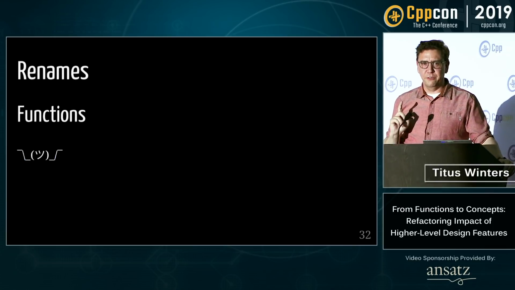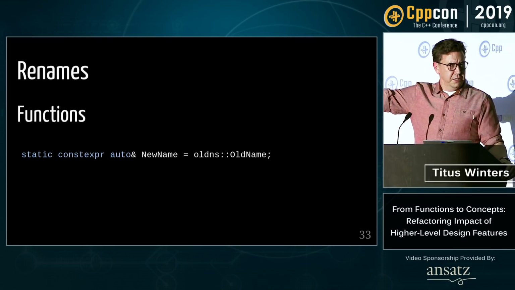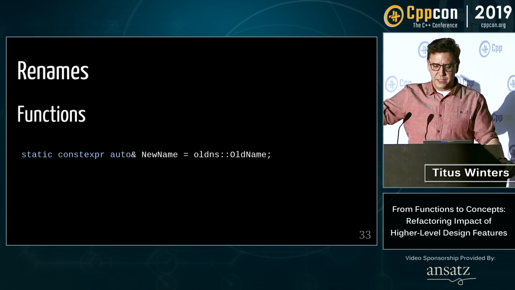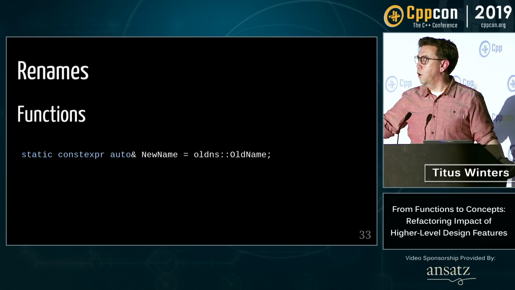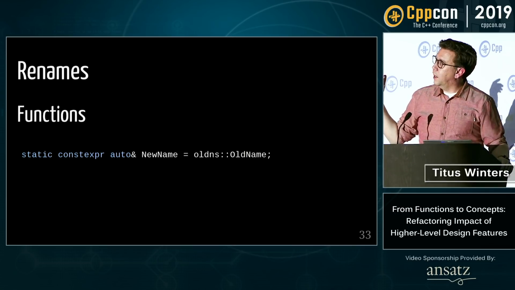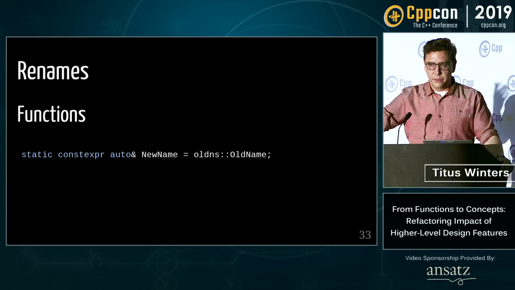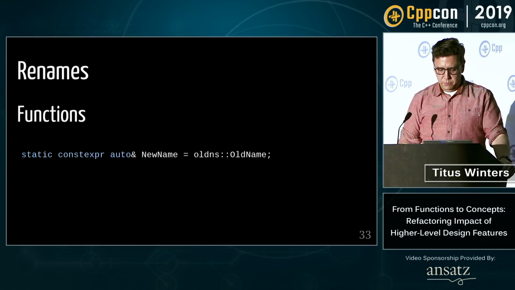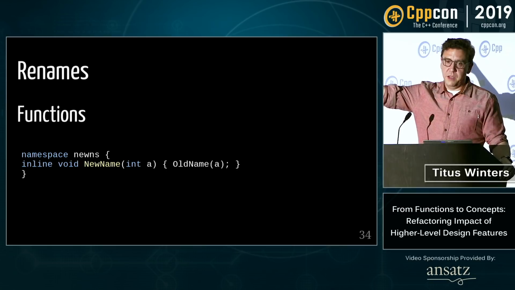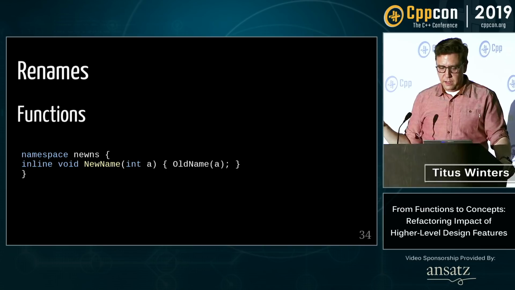Weirdly, we don't have any way to rename a function. I find that kind of bizarre, but this sort of kind of works, thanks Jorg, except that's now a function object, not a function, and so it'll fail if there are overload sets or if you actually wanted ADL, God forbid. So it's not actually 100% the same, whereas the other alias forms are more high fidelity. Most of the time, you probably just bespoke do something with an inline function. It kind of works. But again, it changes behavior for ADL and some other things.